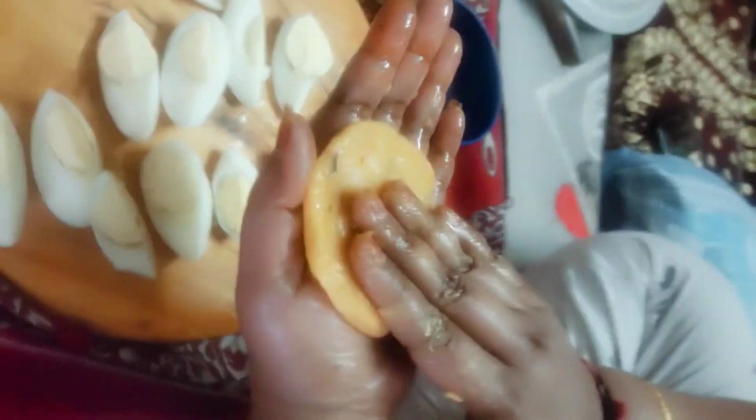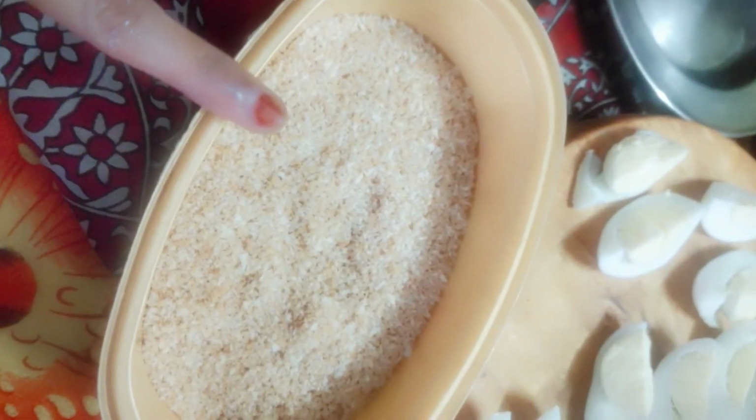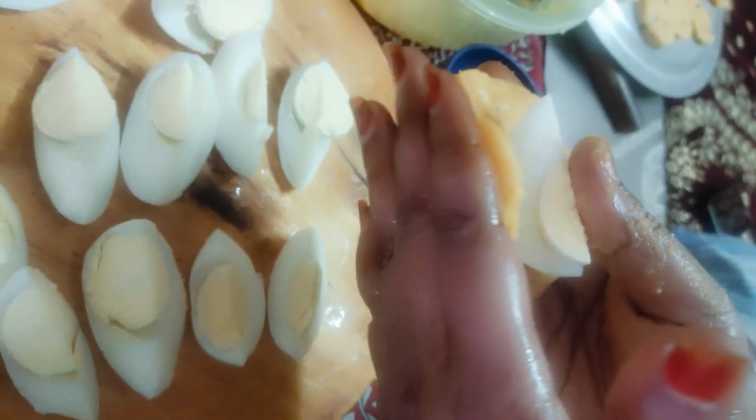So yeah, we are making here potato kabab. I mean my mother is making it. And these are the breadcrumbs. Oh my god. And chopped egg here.